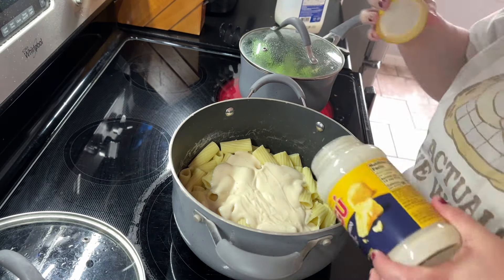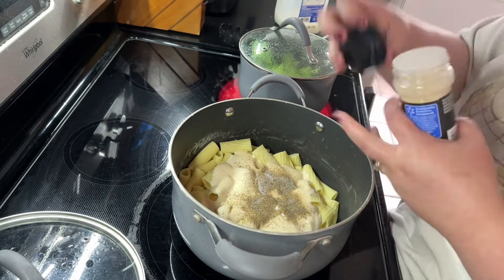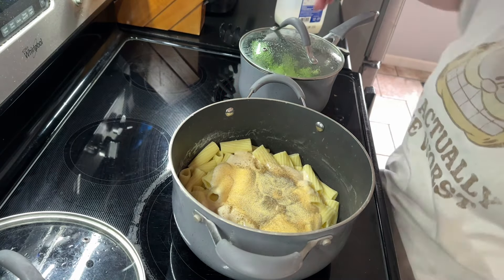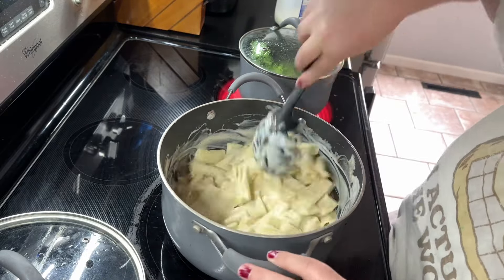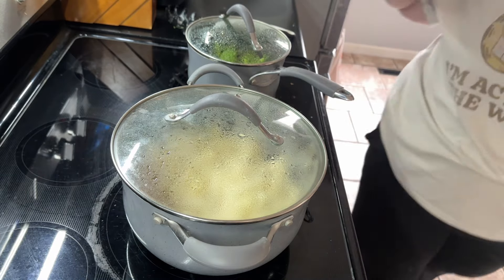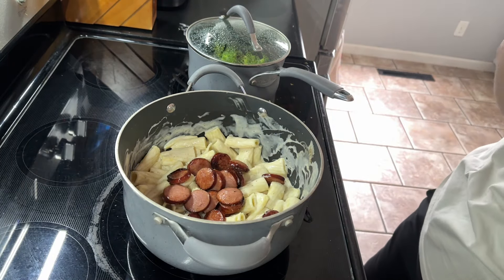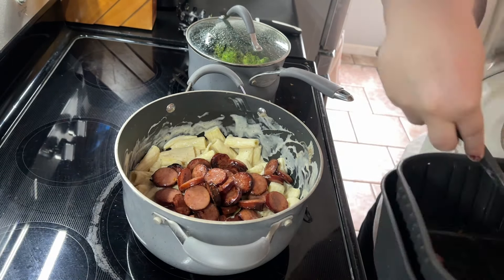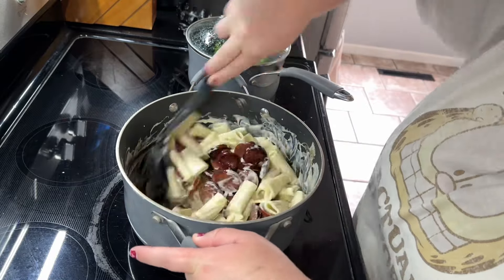I was just trying to keep things simple and get dinner on the table. I actually prefer homemade alfredo sauce, but sometimes you just can't do it. So I'm doctoring up the jar sauce with salt, pepper, onion powder, and garlic powder. Once the sausage is done in the air fryer I'll add it in. The sausage is Great Value brand — it wasn't great, but it's something I'd consider buying again if I needed to save a dollar or two. It's not disgusting, so if you need to save a couple bucks I'd recommend trying the Great Value smoked sausage.